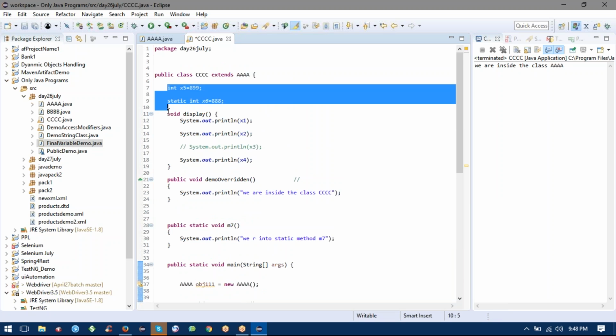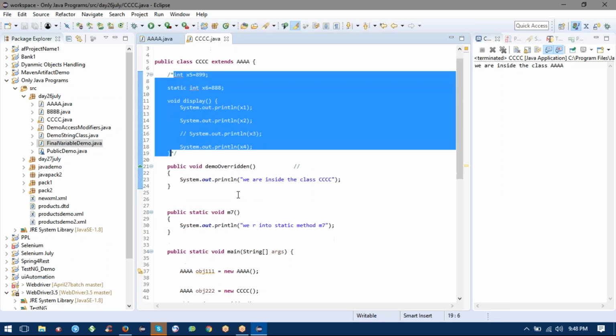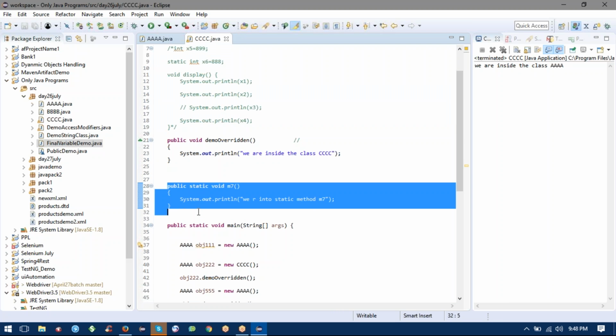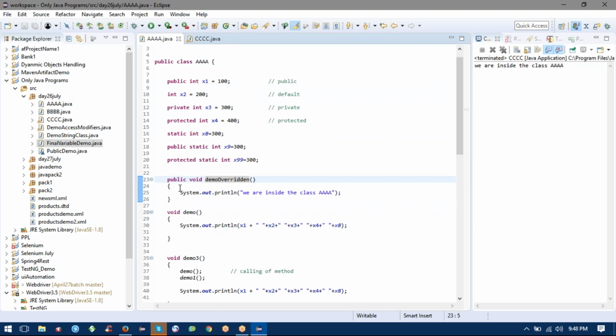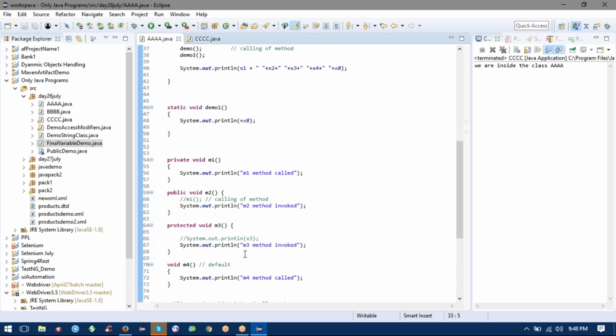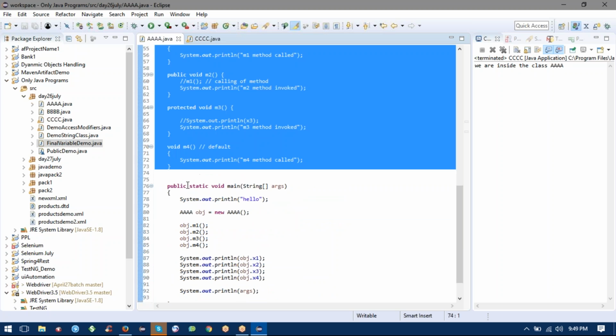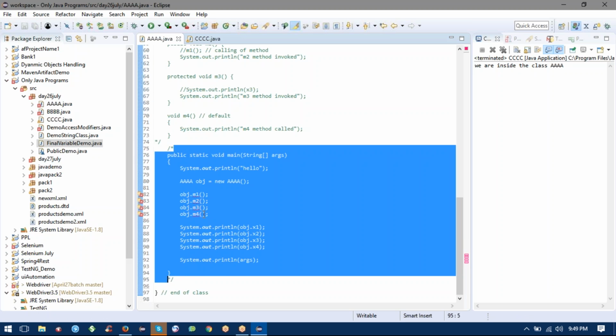Let me comment this, because this will cause you confusion. I will simply take one simple method to explain all such things. Let me not comment this because I have to take one. Again I will explain, and in the parent class I will comment all the things. I will just take one demo and comment all the others. Again main 2 I am commenting because I don't require it.